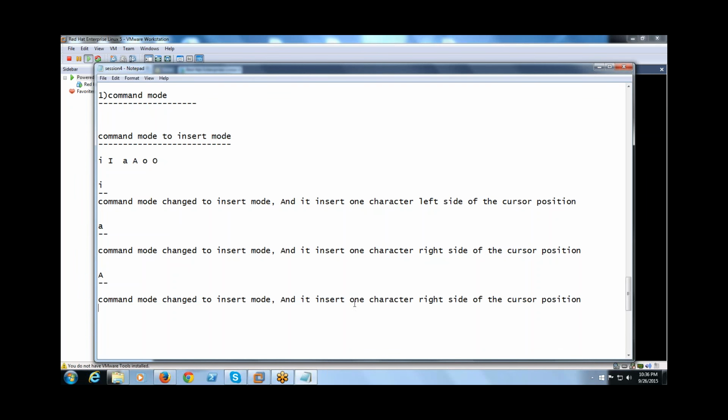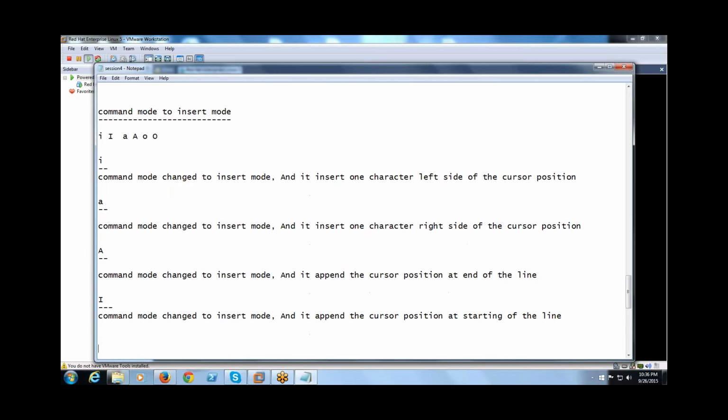That means we can say it appends the cursor position at the end of the record, end of the line. Capital I means again command mode changed to insert mode, but at the starting of the line.